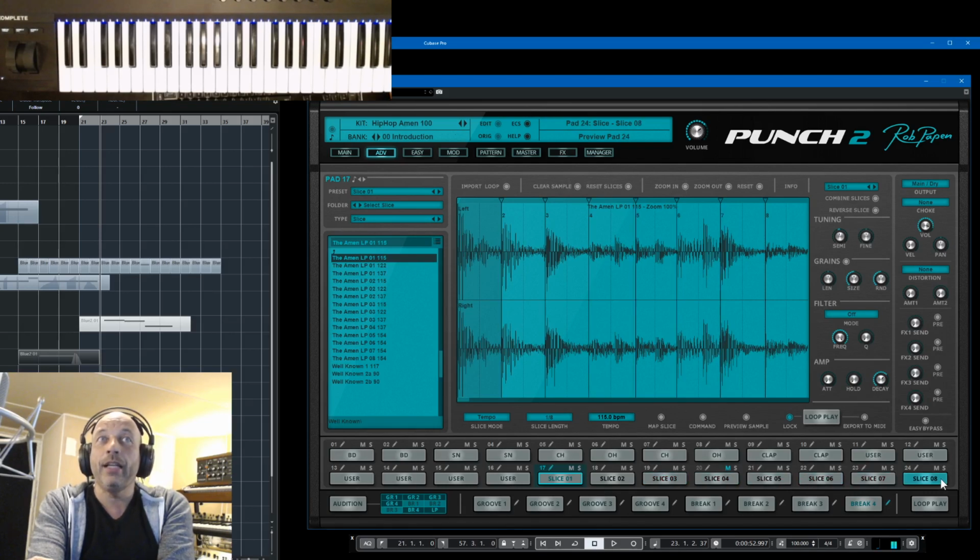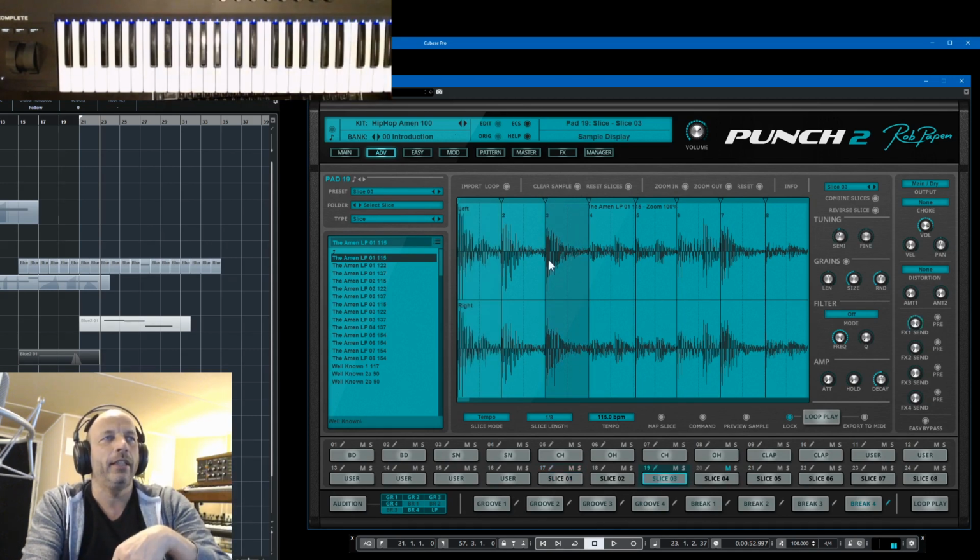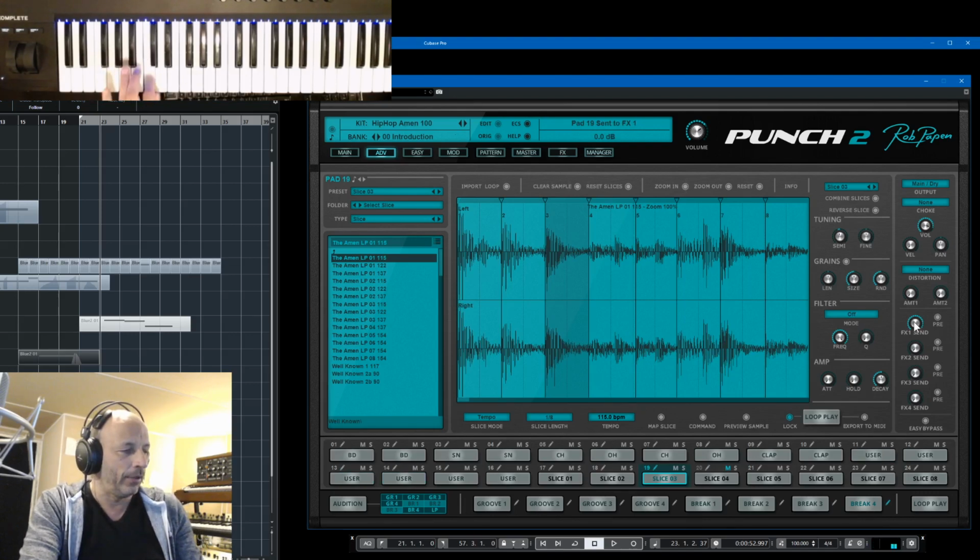And that's the cool thing about Punch-2. If you load in a sample, so this is the original one, listen, so preview. And then you see slice number 3, that's this one, I throw into the reverb. So, let's see. So you can make it also dry, make it shorter. Change the pitch.